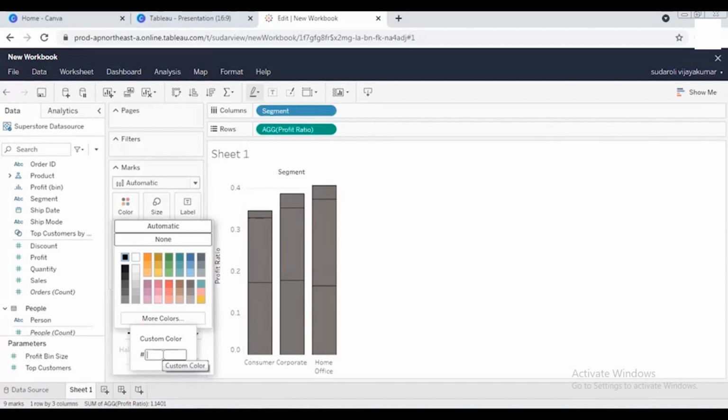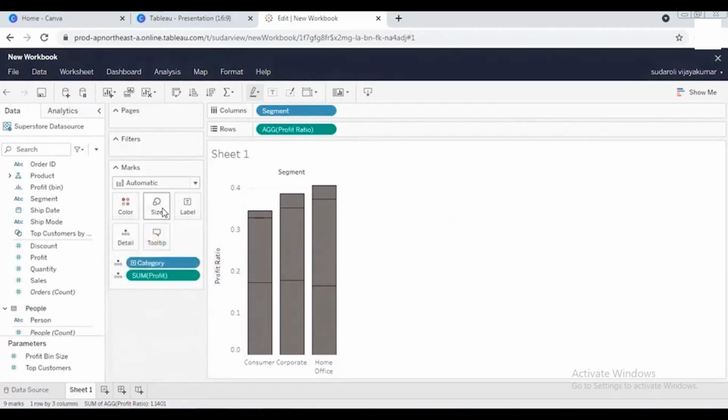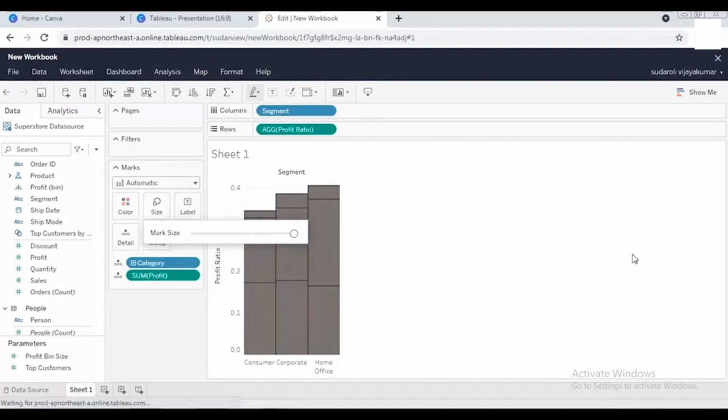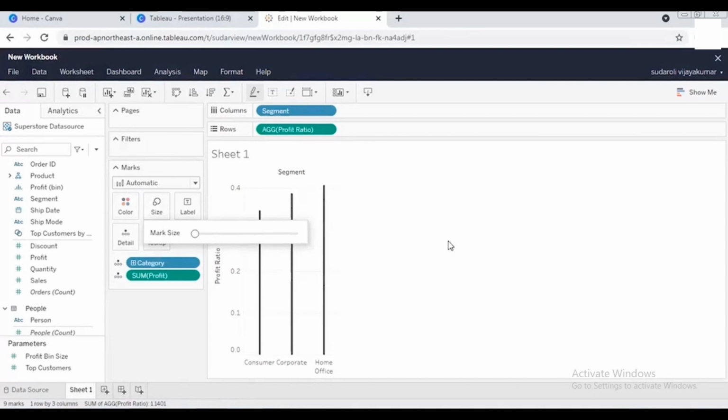The next one is of course your size. This is what you need to make use of. You can increase the size like this, or decrease the size like this. So this is about your size. You might be wondering why we have to do this sizing and all that stuff.